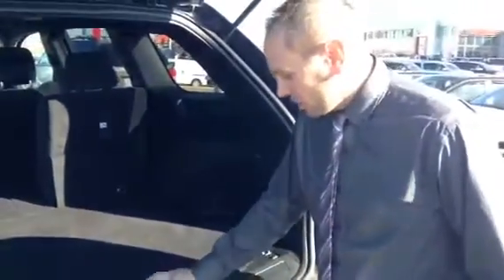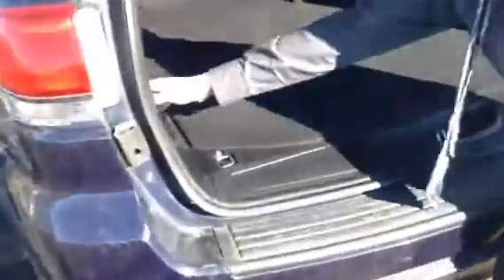You mentioned you need more room — not sure if that was for people or for storage. Under here we have the full-size spare tire with a jack and some other cargo spaces. If you need more cargo space, you can take those out for a little bit more room. We also have a flashlight back here in case you drop your keys at nighttime, and a power source on the passenger side.